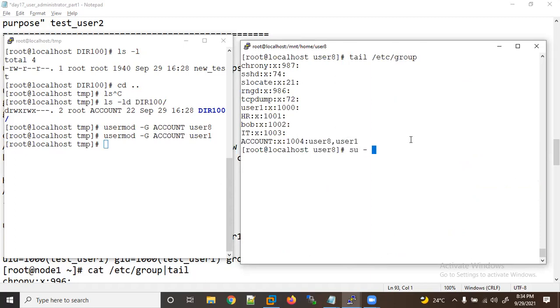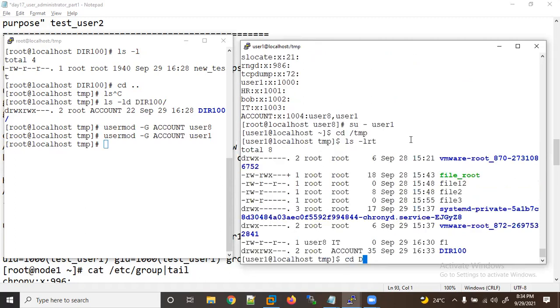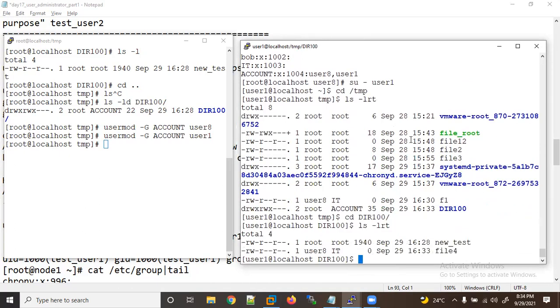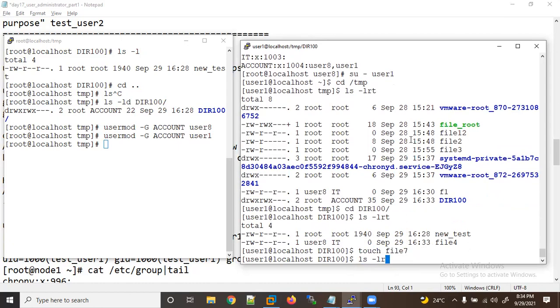Let me switch as user 1. Okay, now let me check here cd /tmp and ls -lrt. Now let me try to create a file, let's say file 7, ls -lrt.